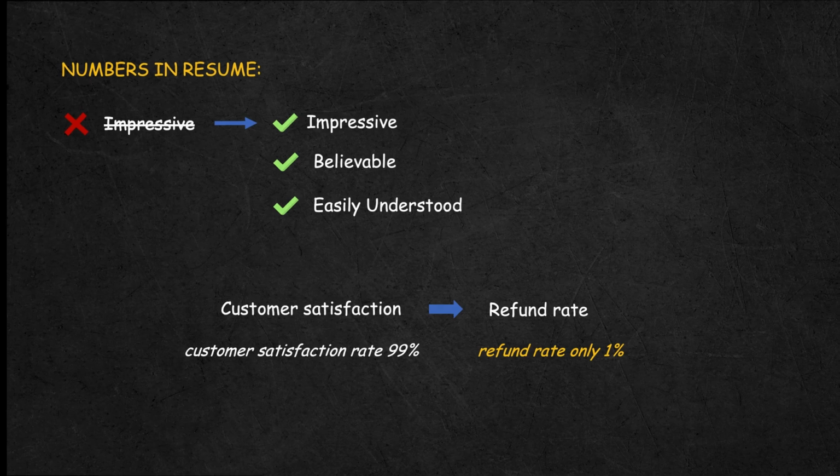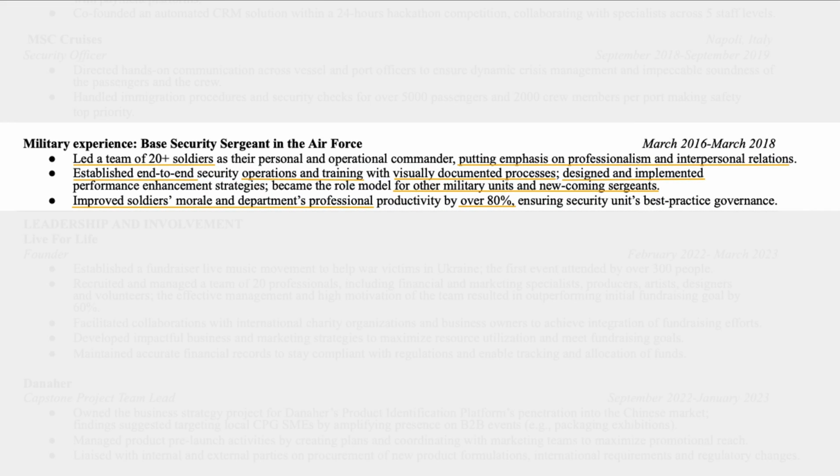In short, this military entry is quite interesting, even more so than the other entries in this work section. There's one small drawback, though: it is from quite long ago, in fact, before the candidate's college education, so it carries less weight than if it were from recently. As for formatting, this entry is inconsistent with the other entries. I would write it like this: Base Security Sergeant, Israeli Air Force.